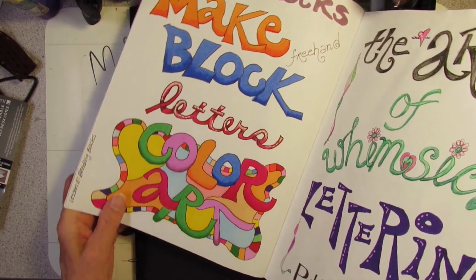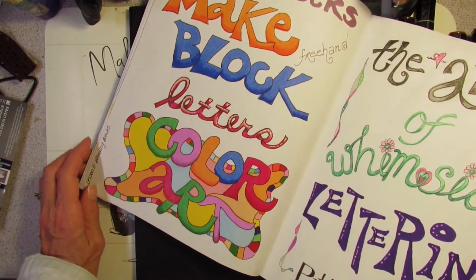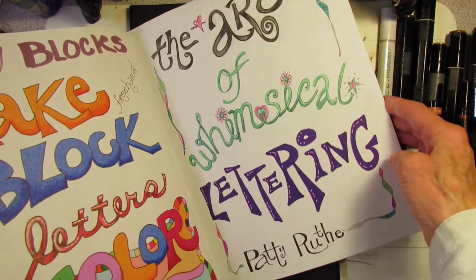Okay, how to make block letters. I love this color art. I love that one. Is it showing up? Yeah. The Art of Whimsical Lettering.